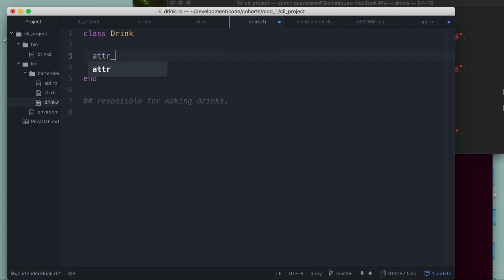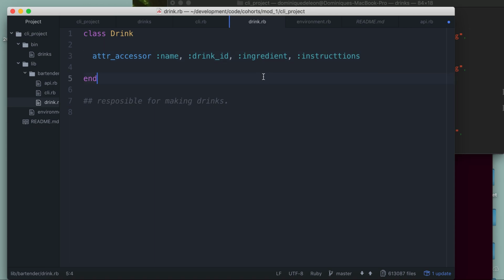I'm going to need some setters and getters. I know I want to keep track of the drink's name. That's in our JSON. I want to keep track of the drink ID for something we're going to implement later. I'm going to keep track of the specific ingredient that we're associating it with. And then later on, I'm going to need some instructions for how to make that drink. So these are just kind of attributes that I know I'll need at some point. You can always start with a couple, make sure you can make objects, and then kind of build from there.